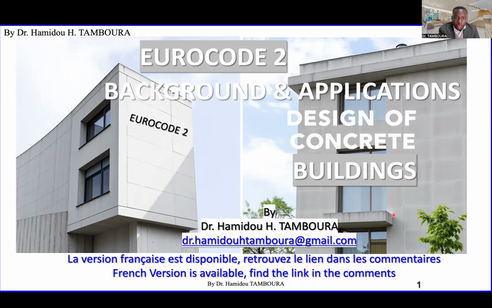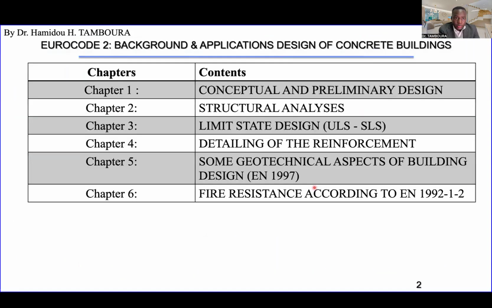So let's go for the content. These are the chapters we will discuss in this program. Chapter number 1 is just preliminary information, conceptual and preliminary design. Chapter number 2 will be about structural analysis. Chapter number 3 will be about limit states, ultimate limit state and serviceability limit state.